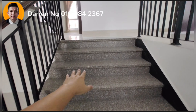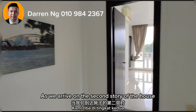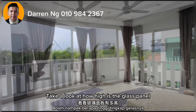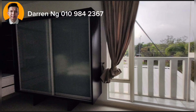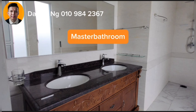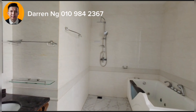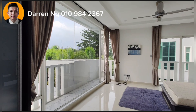The staircase is actually furnished with a terrazzo-type material. As we arrive on the second storey of the house, there is a lift here — you can actually take the lift instead of using the staircase. And this is the main master bedroom. Just take a look at how high the glass panel is.